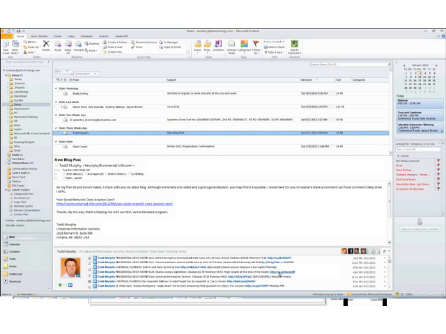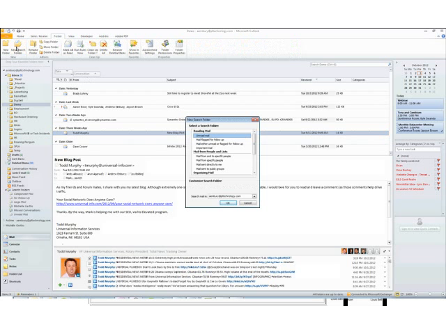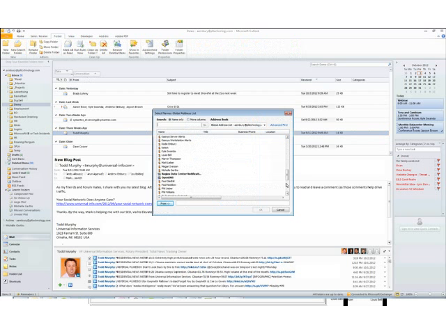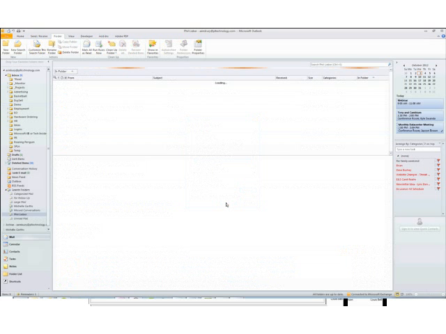So how we do that is we go up here to the Folders tab, and then we click New Search Folder. For example, I've got a partner, his name is Phil, and maybe I want to set up a search folder that simply contains links to all of the emails I receive from Phil. So what I would do is choose mail from specific people, click the Choose button here, choose Phil, click OK, and click OK again. So now I instantly have a search folder from Phil.